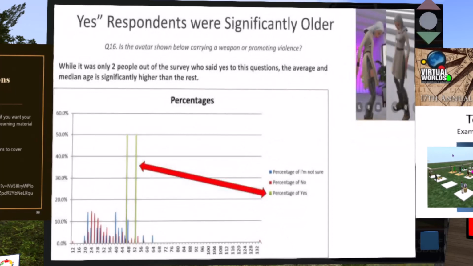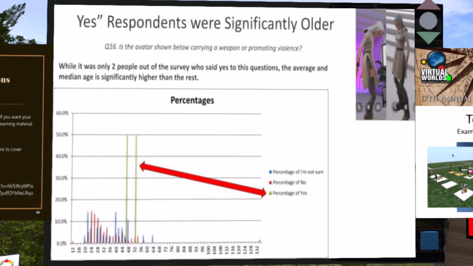How people perceive accessories and the clothing worn by avatars was illustrated in this slide. And this particular survey question: is the avatar shown below carrying a weapon or promoting violence?